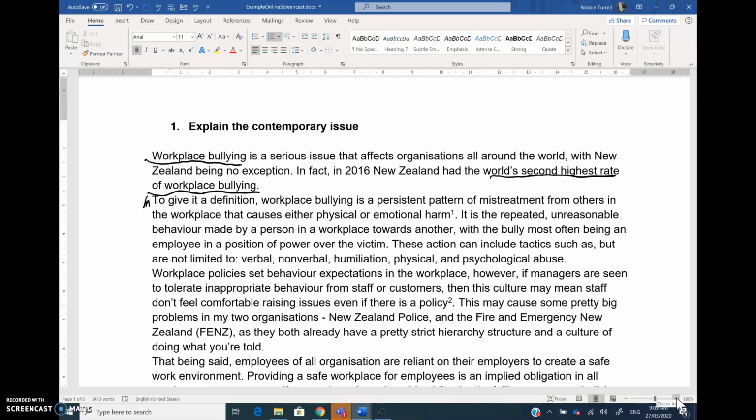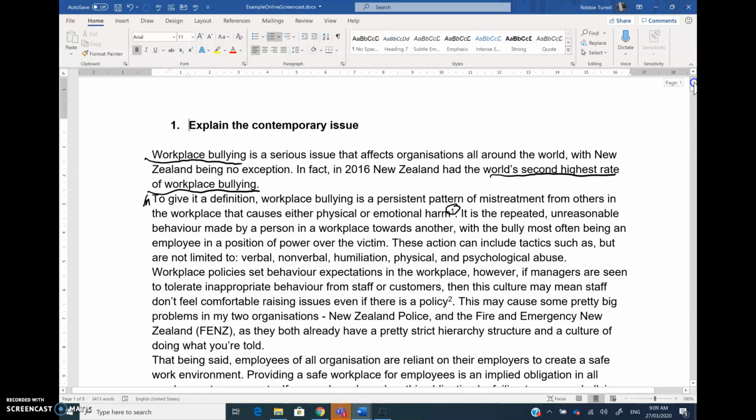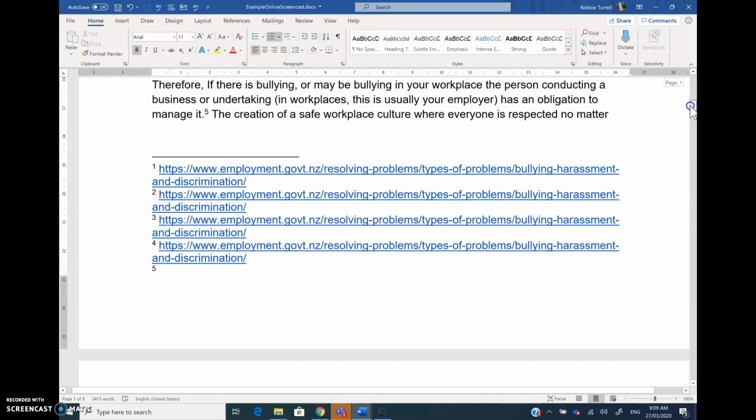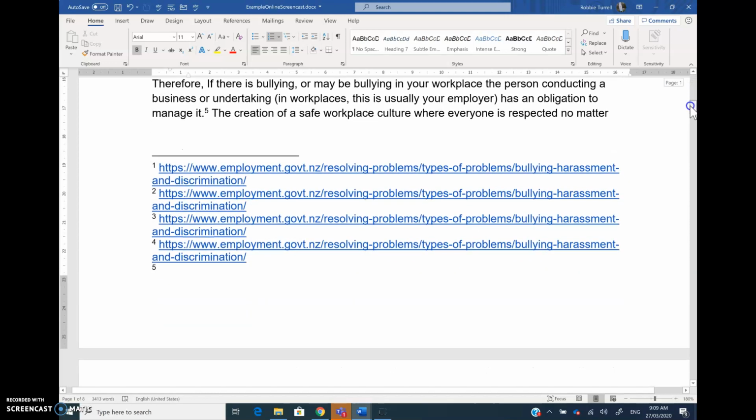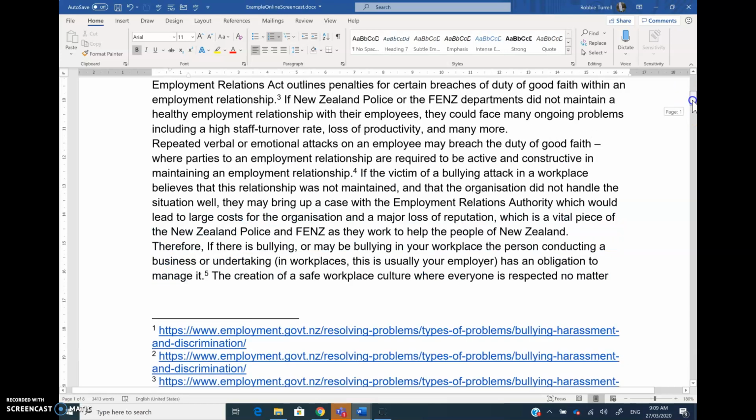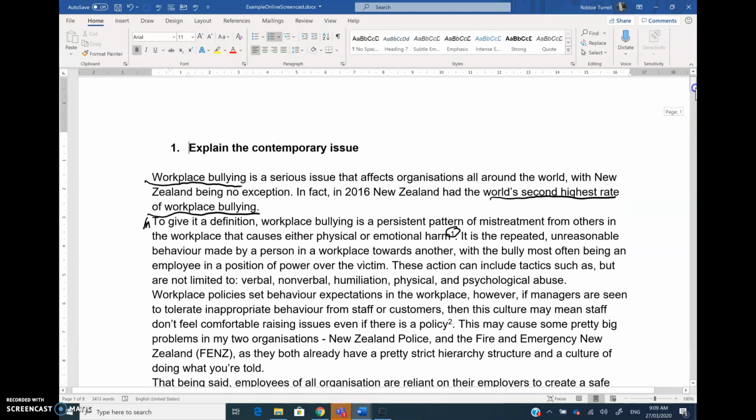So they've obviously taken that definition from a source. And please also note the way that this person has done referencing. This is a really, really good way of doing it. And if we look just at the bottom of each page, they've been very, very thorough in these things. Now we can see it's all from one source, but that's fine. Anyway, and we see that throughout the whole thing.